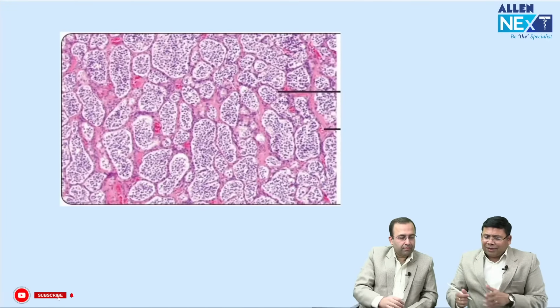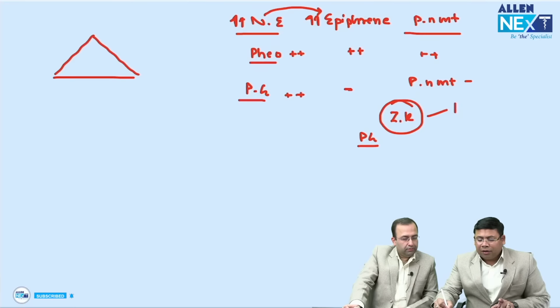Now the only exception to this is the organ of Zuckerkandl, because actually they were the cells who would have formed the adrenal medulla, but anyhow they went late, and that is why the organ of Zuckerkandl can produce both. So paragangliomas associated with the organ of Zuckerkandl will have elevation of both norepinephrine and epinephrine.